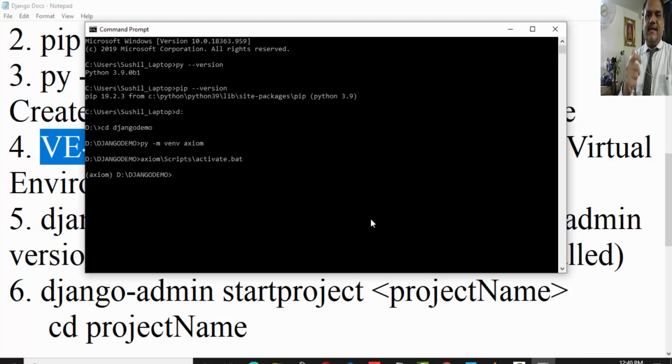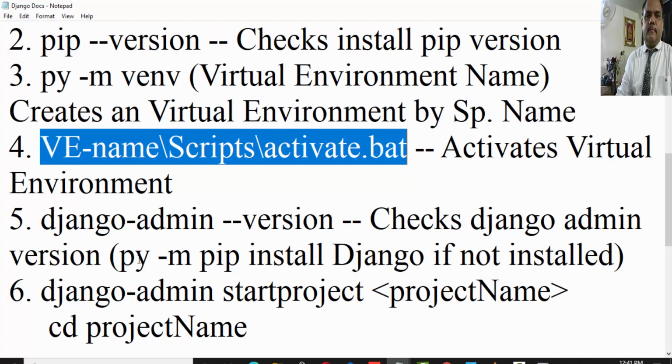To check whether Django framework is installed in your machine or not, you have to write django-admin --version. It is saying Django framework's 3.0.8 version is already installed. If you execute the command django-admin --version and it says that django-admin is not available or not a recognized file, then you have to install Django.